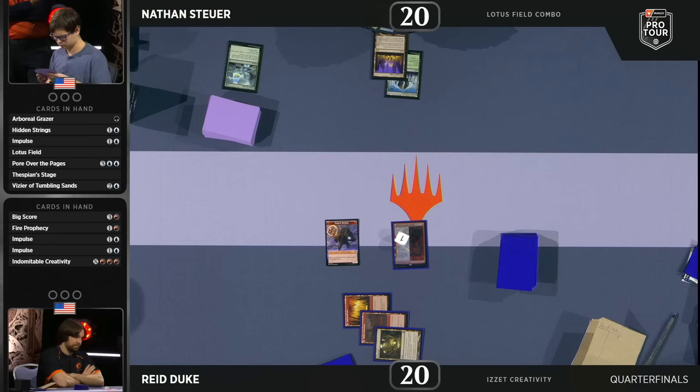the game. The issue here, if you look at Reid, is that he does not have access to blue mana currently. Now, that isn't going to stop him from playing his spells here, but he's got a couple of impulses in his hand that at least currently he can't cast. Yeah, Nathan wants to preserve that Thespian Stage if possible.